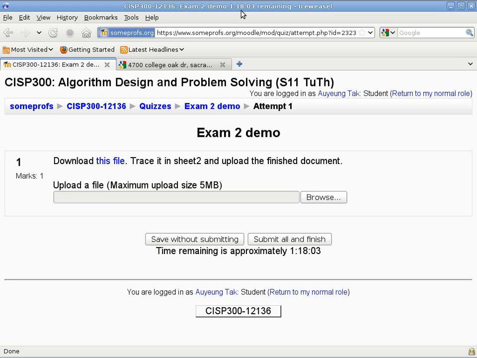Okay, just a general approach, which is not even specific to this class or Moodle. Just a general approach of taking a test where you can change the order of answering the questions or come back to an earlier question. Some tests do not allow you to go back, so you have to use a different strategy in those cases. Do you guys take classes where you cannot go back to answer an earlier question?